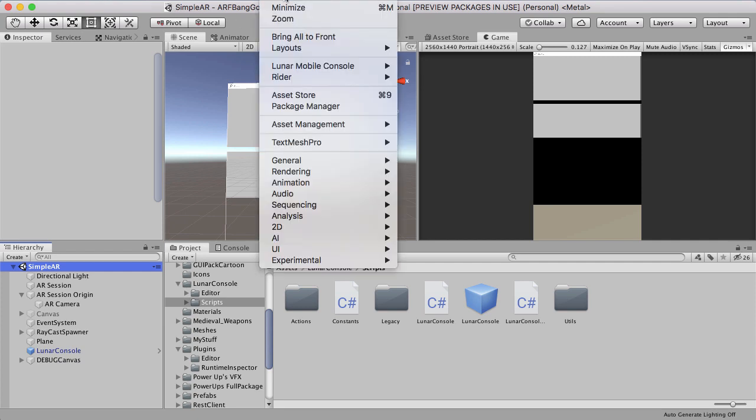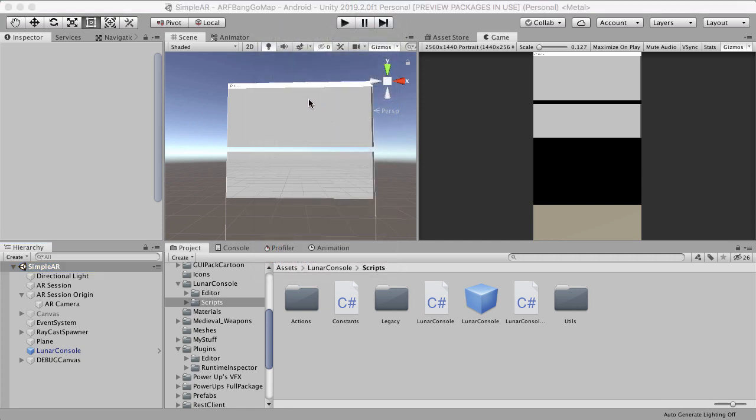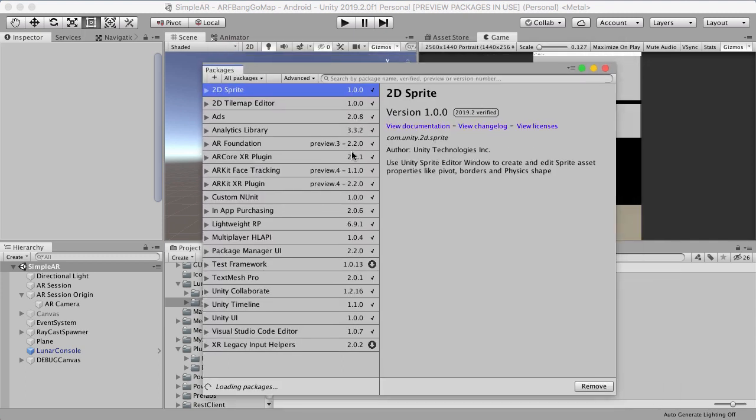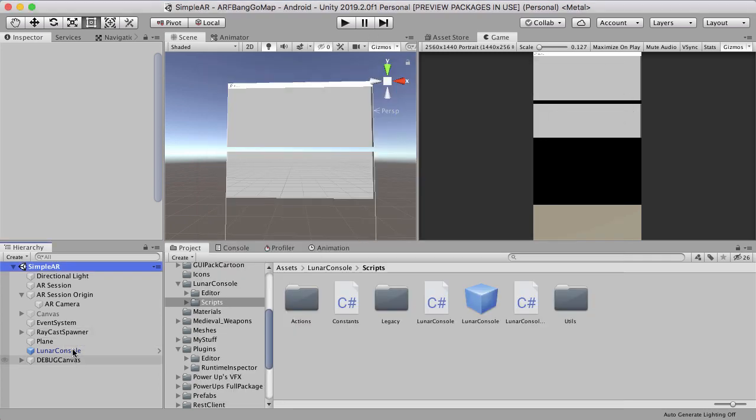2019.2.0. And if I show you the package manager, then you'll also be able to see the version of AR Foundation I've got here. So I've got the latest version as of the 1st of August, 2.2, and there you go. We've got a few other things in there, but you can ignore that. This is what you need to know, and it seems to be working with this version of AR Foundation as well. Okay, so that's everything for the setup here.